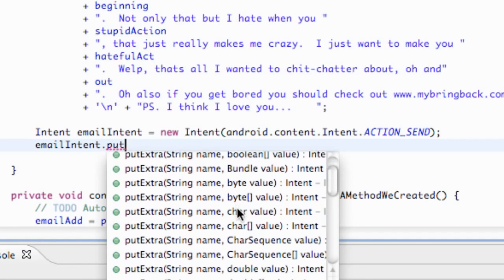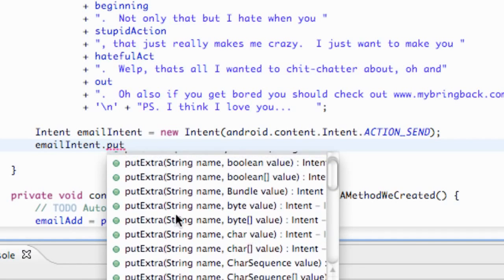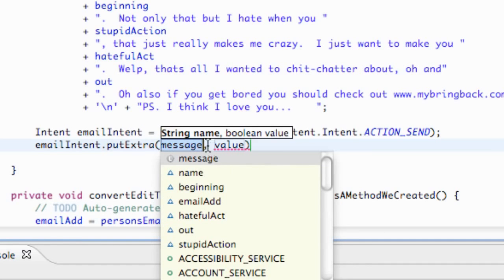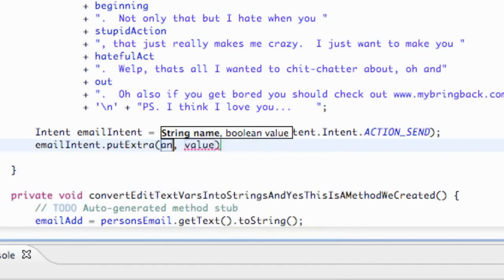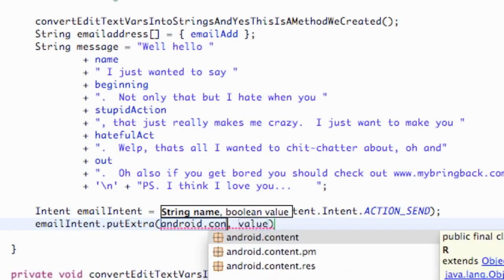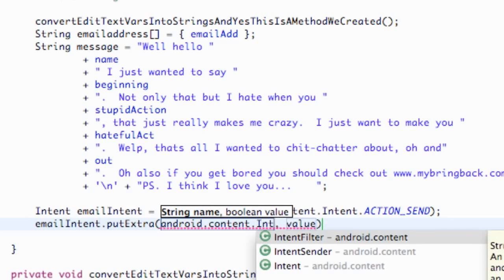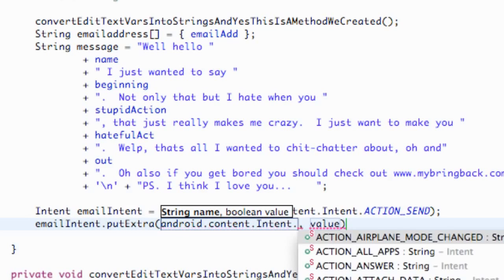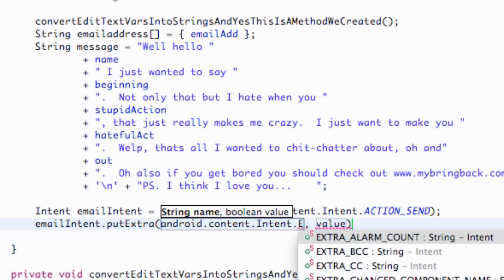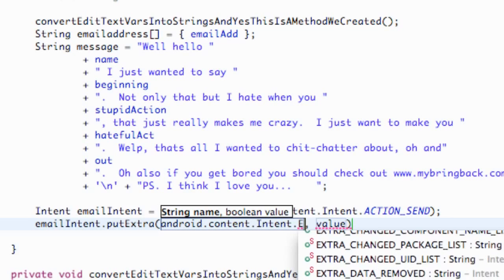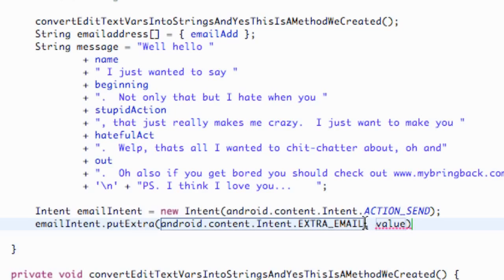As you can see, most of these have two things within the parameters: a string name, which again is going to reference something from the SDK, and then the data we want to pass through there. For the first one, we say android.content.Intent.EXTRA_EMAIL. Basically this action name refers to what email we're sending to.